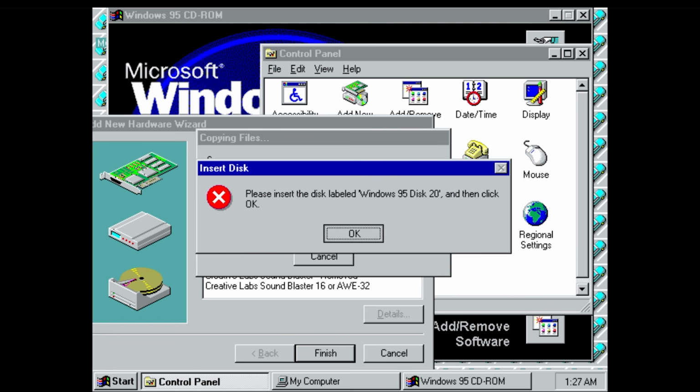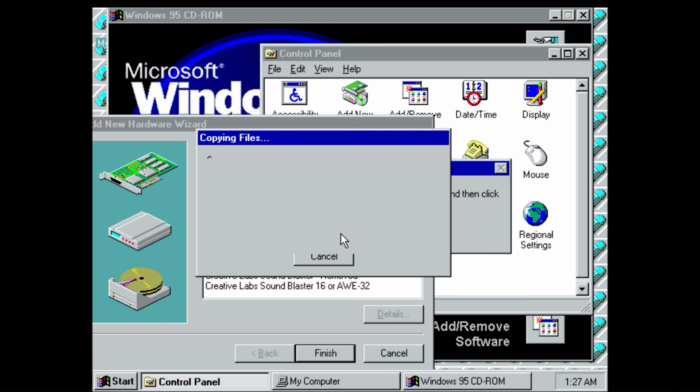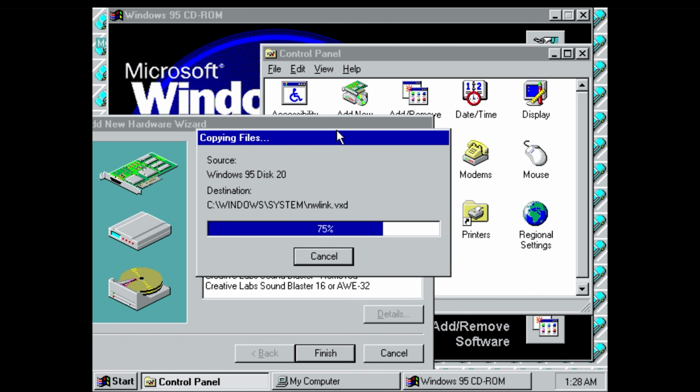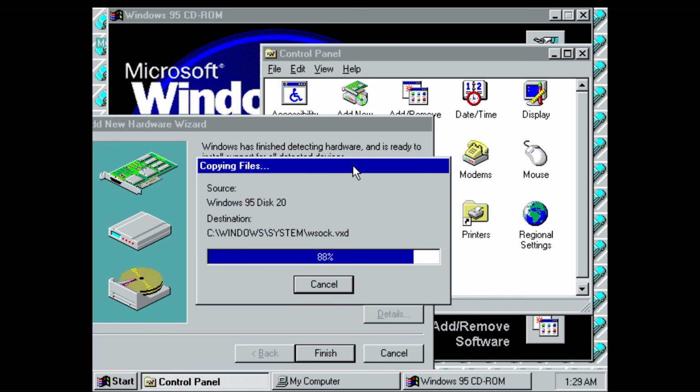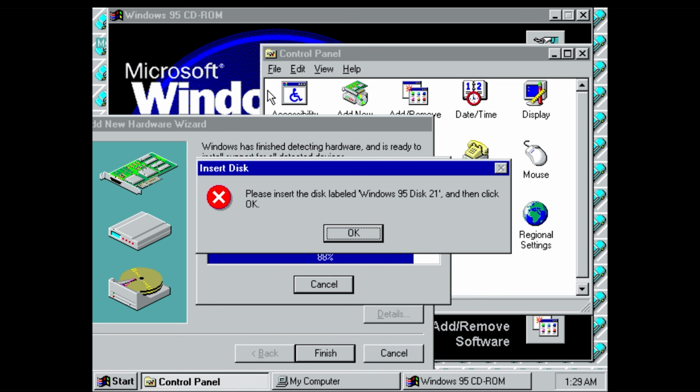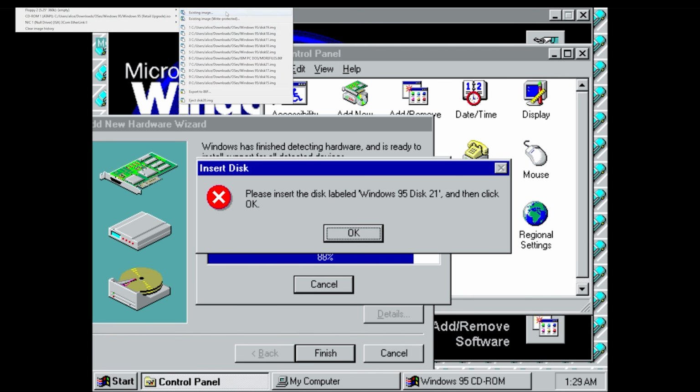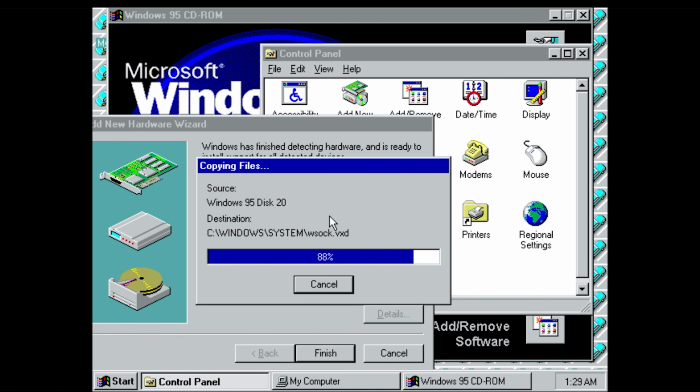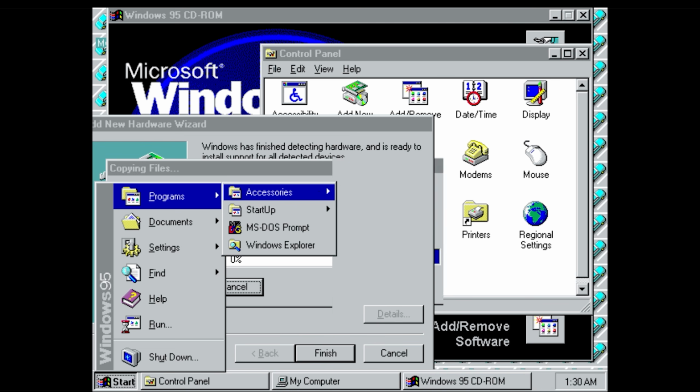Hopefully Disc 20 means that we're now approaching the end of our journey. It really does feel like some kind of arcane wizardry is happening. It's just copying files, but it's so system intense. It can't be just that, can it? Like, I guess it's all on that hard drive, but come on. 21. It does seem like it's at least in order. So this is the last floppy. 21. Hopefully that's it. Just wanted to install Calc.